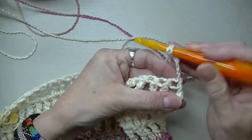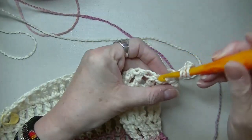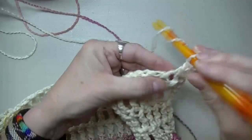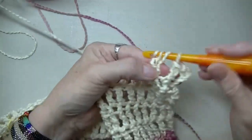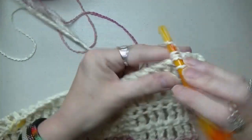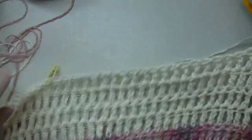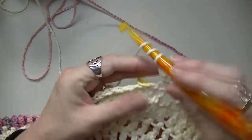Now you're going to do the same stitches, your treble crochets, down until you get to the stitch marker. Okay, and then I'll meet you when I get down to my stitch marker. Okay, now I'm on my last treble crochet.